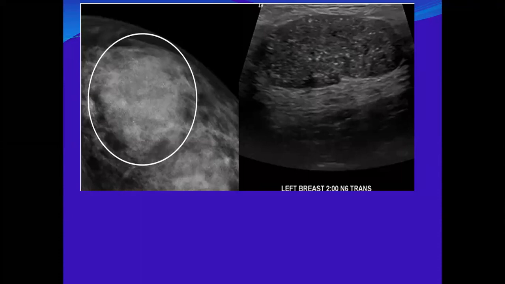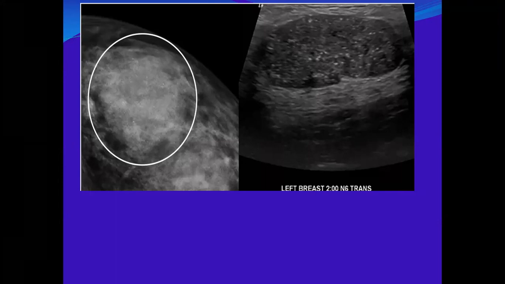So if you are talking about the indistinct mass, it will be BI-RADS 4B. If you add the microcalcifications, the microcalcification is not polymorphic, it is amorphous. So yes, BI-RADS 4, I agree with you. If I upgrade it, it will be BI-RADS 4C. To me, I am going to report it as BI-RADS 4C. Okay. So what is next?